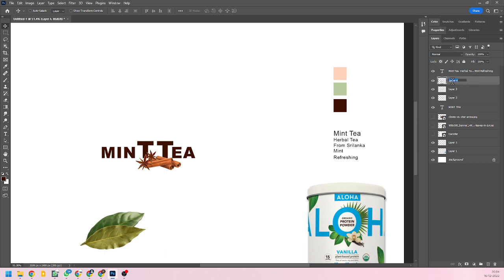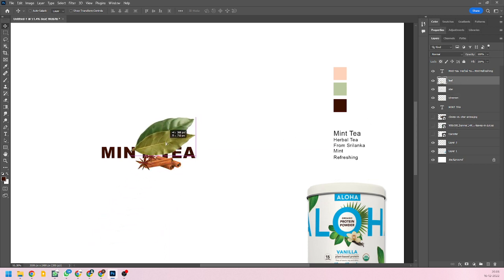Let me just quickly rename it. That's a good practice actually. And this is the star, right? And this is okay. So let's select the leaf, bring it here, and we are going to reduce the size of it.